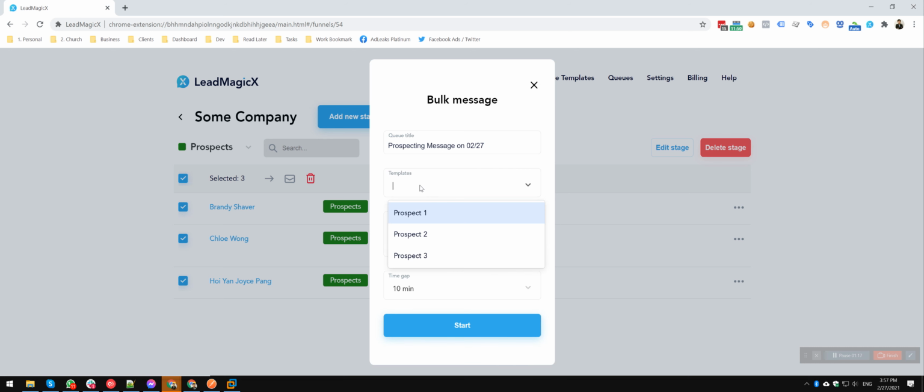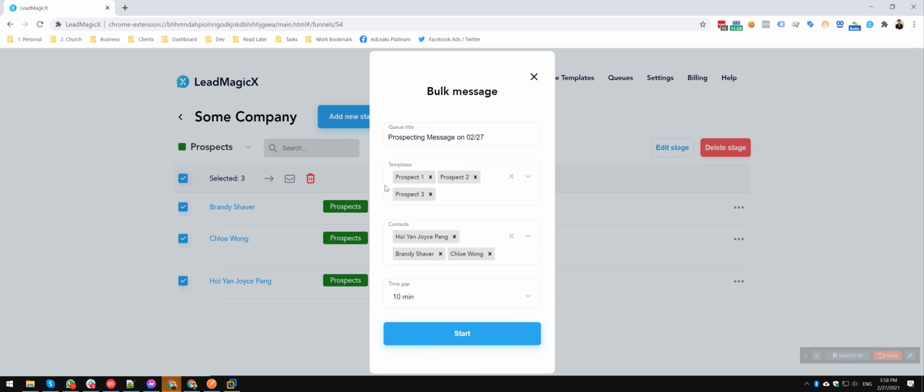And then you can actually select multiple templates at the same time. So the reason for that is that, Facebook, if you send the same message to, let's say, 10, 20 people at the same time, Facebook will see that you're kind of spamming people with the same message. And that's why we created this template where you can have, let's say, all three templates so that when you send it to, let's say, 10 to 20 people, you will rotate with all these templates. Okay, so of course you have to set up these templates ahead of time. I'm going to show you in the next video how you can do that.